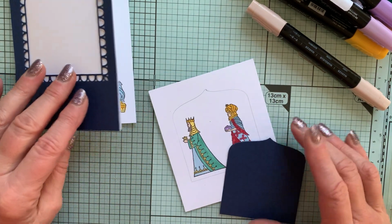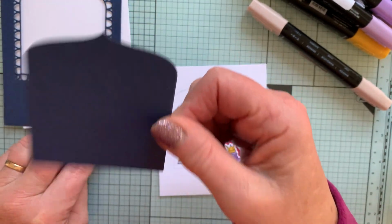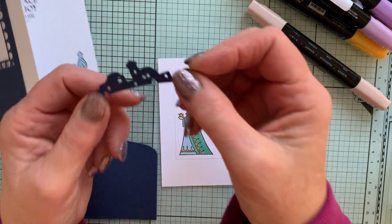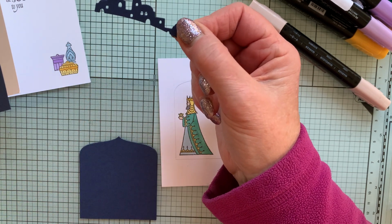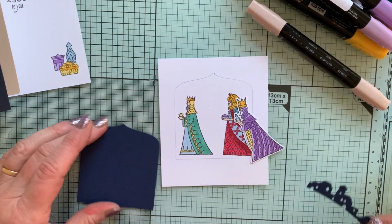Then I want my kings for the middle. So this bit you cut out, by the way, that would make a card itself, or I have also used it to cut out, where are my shapes? There we go. I cut out a few of these, this die is in the set as well, just a sort of Bethlehem background, and I actually stuck it behind my kings on this one. I'll show you how I did that in a minute.